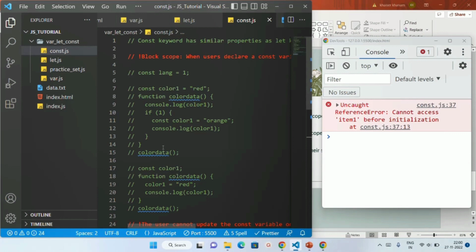In our previous session, we deeply understood variables, the var keyword, rules, everything we have seen. So if you have more doubts, you can go to that video, watch it and clarify your doubts. Okay, that's all for this session. Next session, we are going to continue with more and more JavaScript.